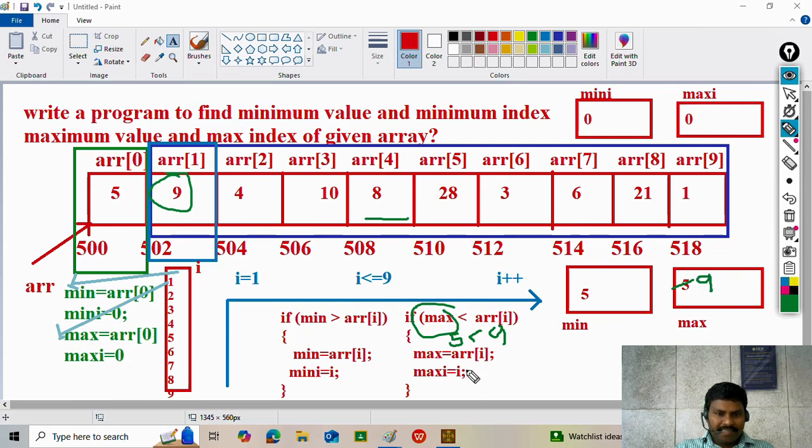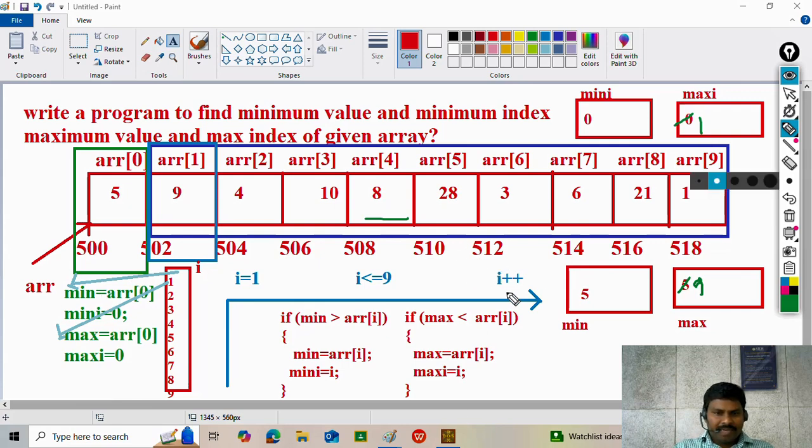Then maximum index is i, so the maximum index 0 is replaced with 1. Next, i value is incremented. Here the maximum value is 9 and the maximum index is 1.